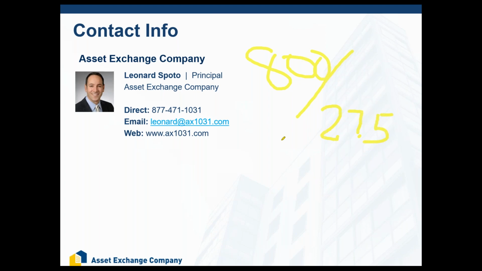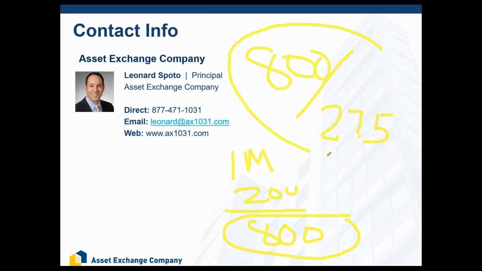So if you didn't take depreciation, or if you don't know because you just weren't paying attention, you can go back to your CPA and say, okay, when we bought the property, what did we buy it for? Was it $1 million? And if so, how much of that was the land? We're going to take out the value of the land. We're going to say, okay, what we had available to depreciate was about $800,000, and the way we get the amount of depreciation we could take every year is by doing a little calculation.